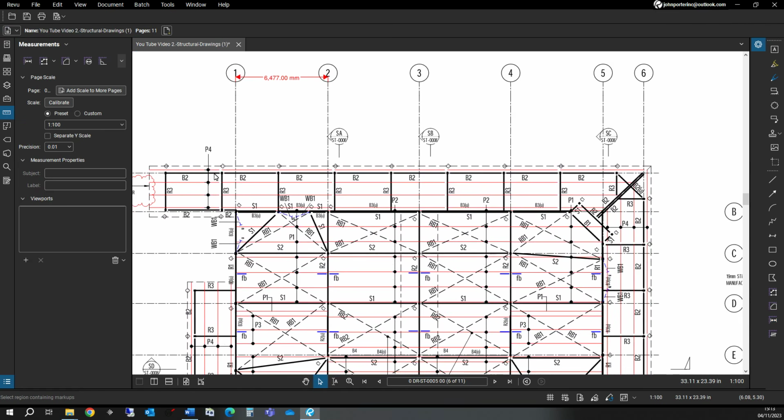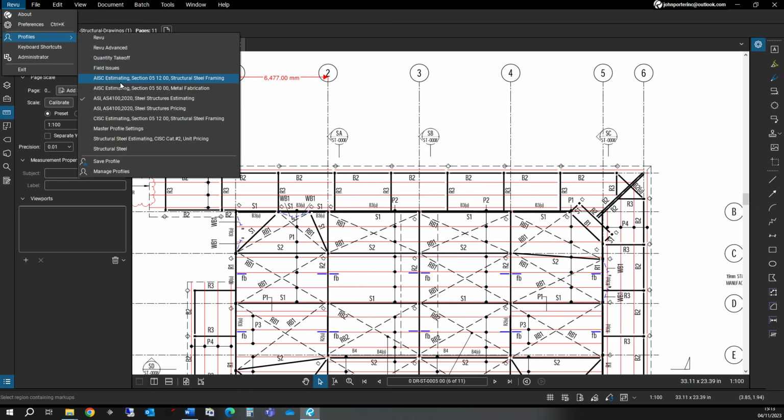Next step, once we have these scales set up, we need to select the right profile that we want. For myself, I have all of the different profiles that you need for the different specifications.